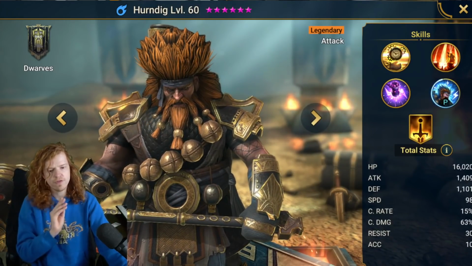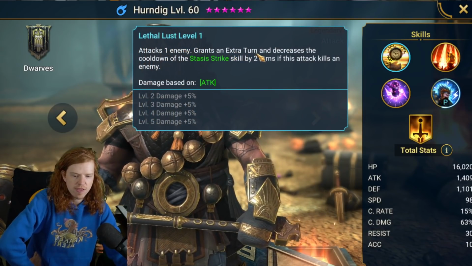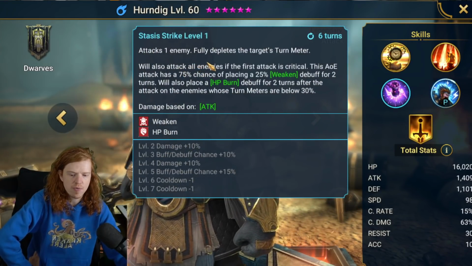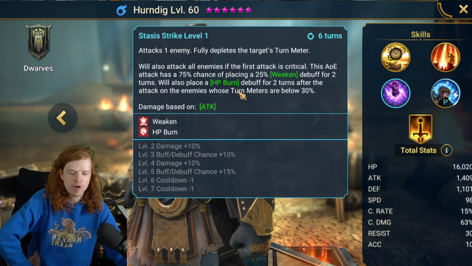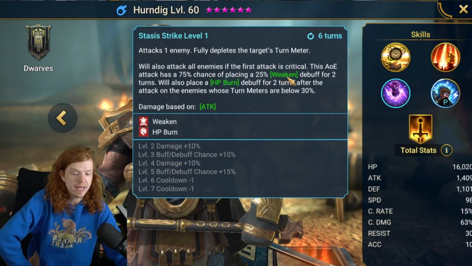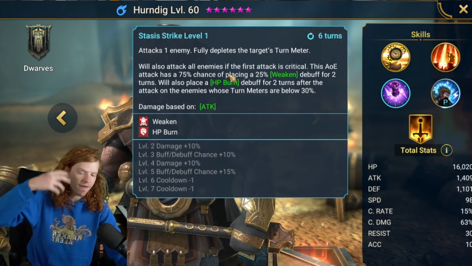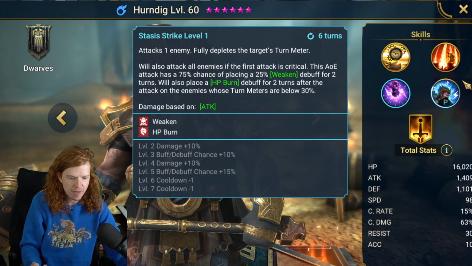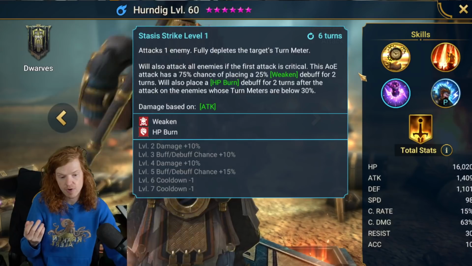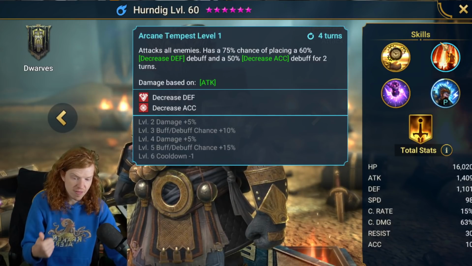Hurndig, I think, is one of the better new legendary characters. His basic attack, look at this, okay? Attacks an enemy, grants an extra turn, decreases the cooldown of Stasis Strike by 2 turns if this attack kills an enemy. Stasis Strike is the A3, which fully depletes the target's turn meter, okay? But if it's a critical, attacks everyone. Also, places weaken and HP burn after the attack on enemies whose turn meter is below 30%, meaning he depletes everyone's turn meter, then he HP burns everybody. So effectively, he's kind of like anyone that does AoE HP burn, I guess, but better because he has weaken on top of it. Then his A2 also does decrease defense and decrease accuracy.